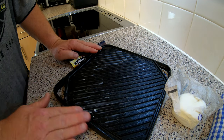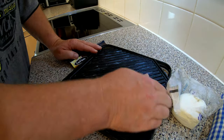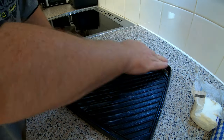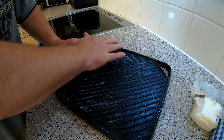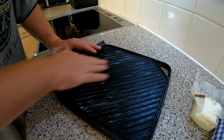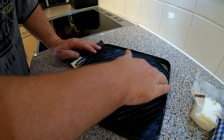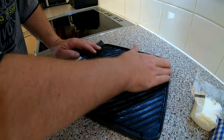So I'm putting it everywhere, all over the thing. Not even just the cooking surface, it's going all over it. As I say, this will completely change it when it's been heated and overbaked. You're going to get smell from the oven. You're going to get burning, because that's what is going to happen. You're going to burn this into the metal itself.